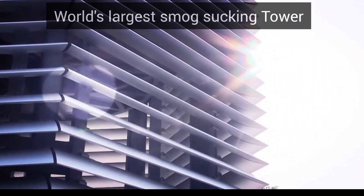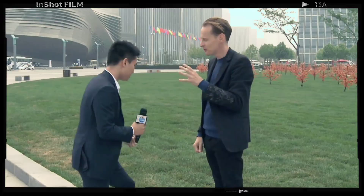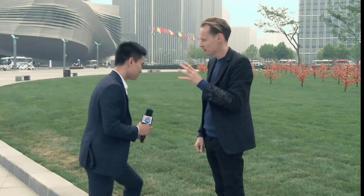This is the world's largest smog-sucking tower in Dalian, China — the largest smog vacuum cleaner ever created. So what can this smog-free tower do? Basically, it sucks up pollution from the top, specifically PM2.5 and PM10 — the really small particles which damage you the most — cleans it, and releases clean air, making parks 40 to 70 percent cleaner than the rest of the city.